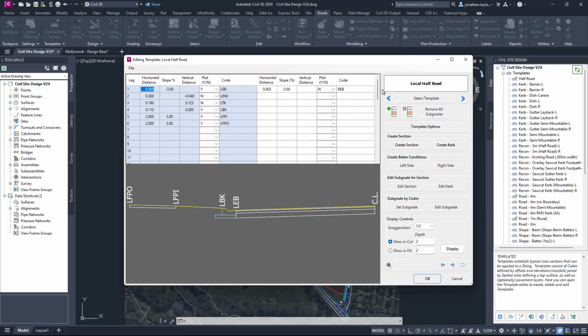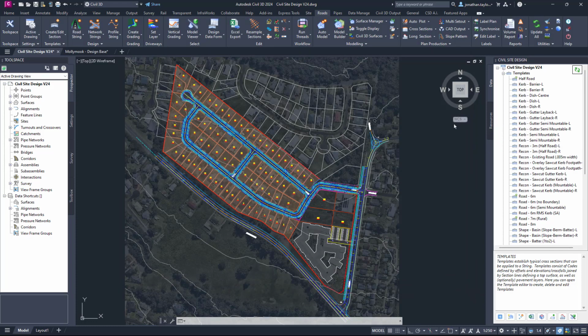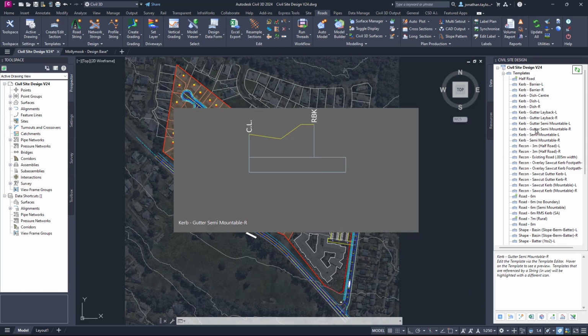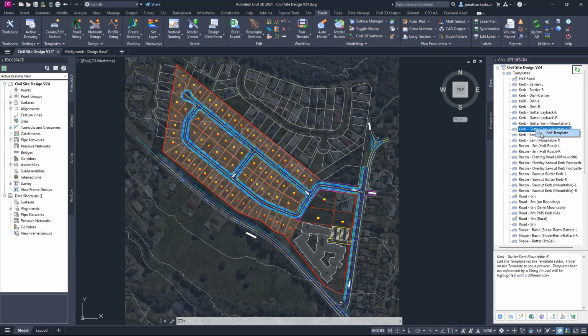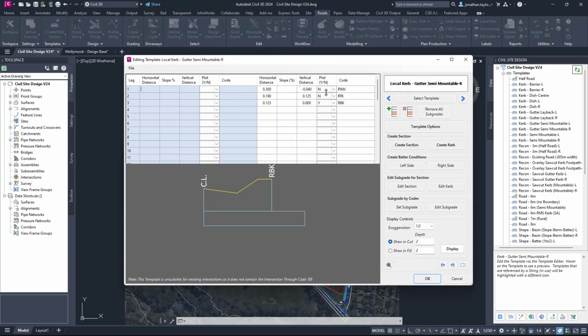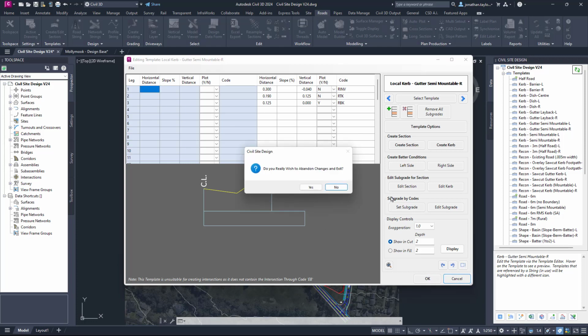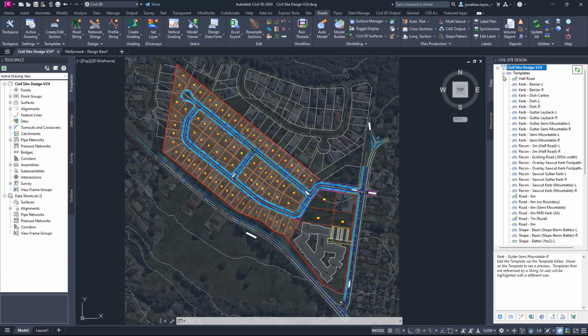You'll notice there's some visual changes in here, and that's covered in a separate video. The great thing about the Toolspace is that rather than having to just cycle through my templates to find the one I'm after, I can simply right click on the one that I'm after and edit it directly, and that will jump me straight to the template that I want to make a change to. So for ease of access and finding your templates and just seeing what you have in your template library, this is a very quick feature.